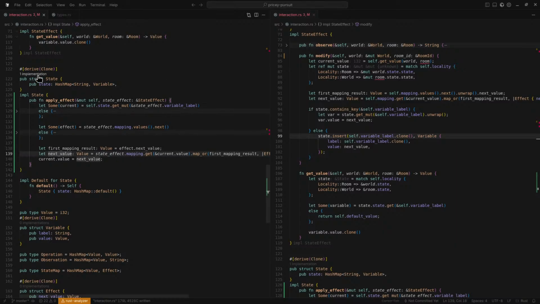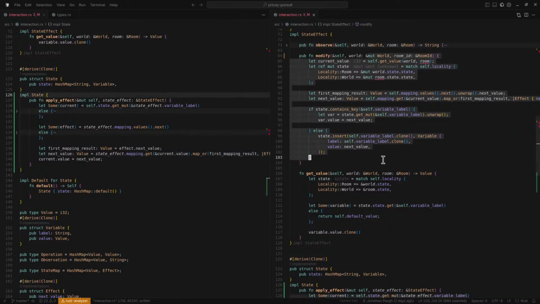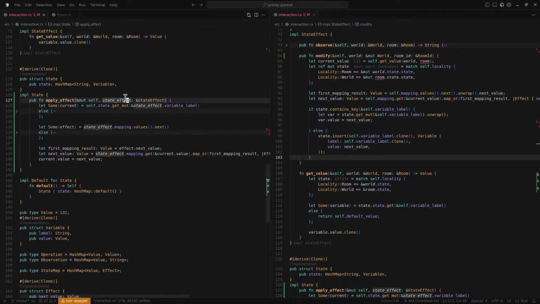I think I like this implementation way better than this one. The only thing I don't like about it is we are ignoring the locality of the state effect. But at this point, the locality has to have been determined already. So I kind of don't like that.